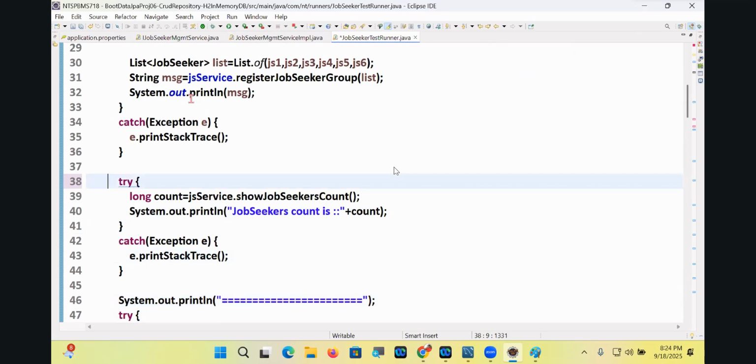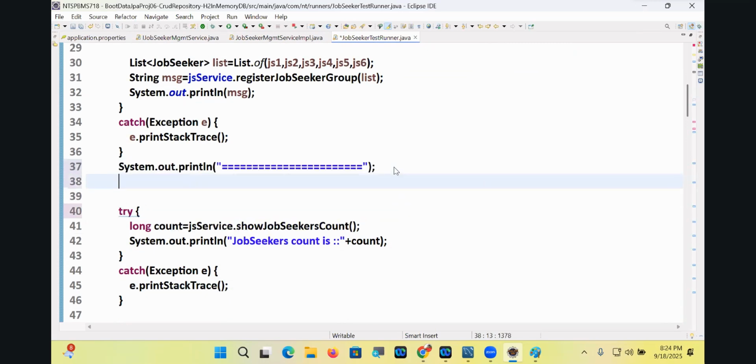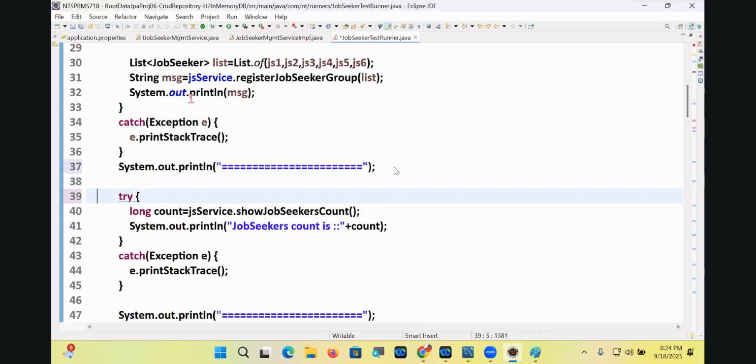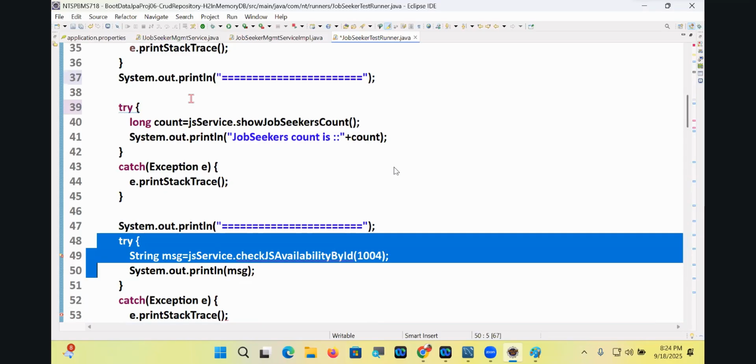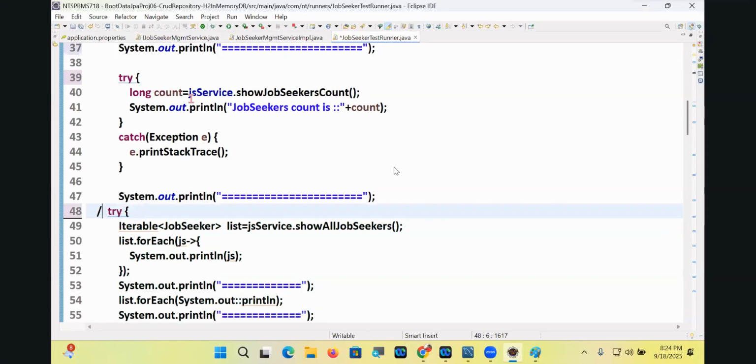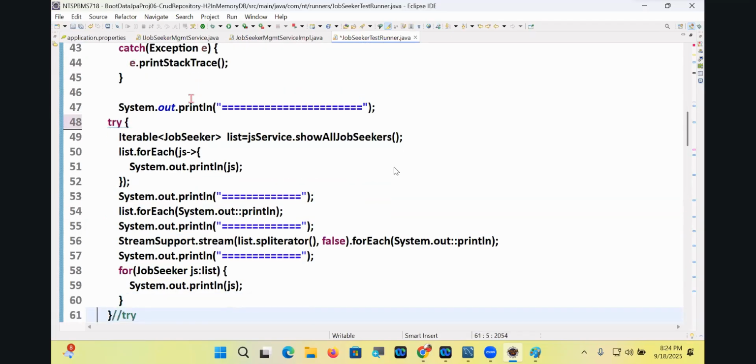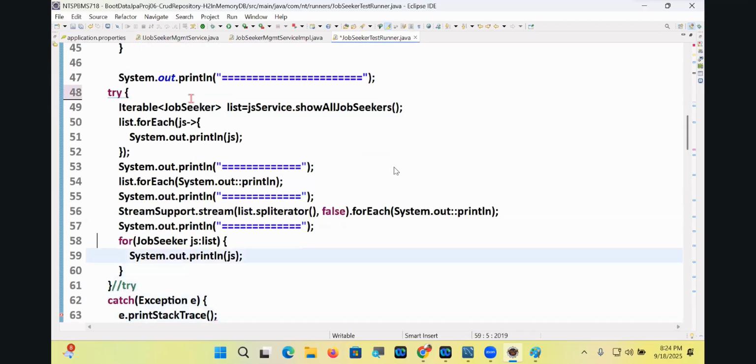Copy this. Paste it. That's good. Tell me. Job seeker availability required. Yeah. Show all job seekers.